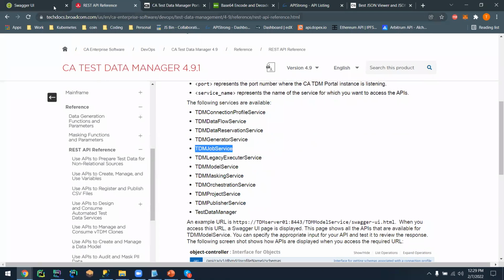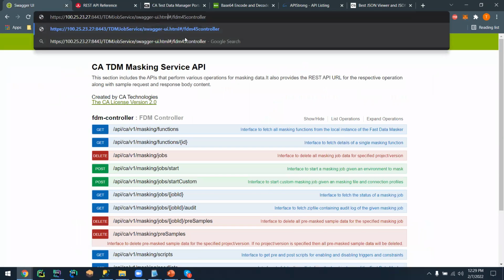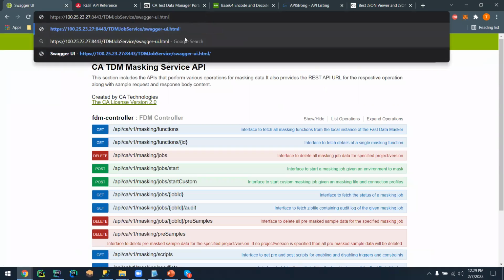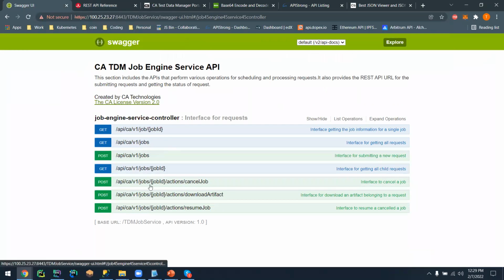For an example, we're looking at the job service now. Now this kind of took a while to load a few minutes ago, but there's a lot of things you can do with a job. So we'll go ahead and there we go. And we'll pull the job engine. For an example, I can even cancel a job. I can download the artifacts from a job, and I can resume a job. So if I need to pause a job, or if one canceled, right? If I get the status of one and it's on pause, let's say if I scheduled one for, I don't know, a week from now, but I needed to run now, well, I can easily do that.